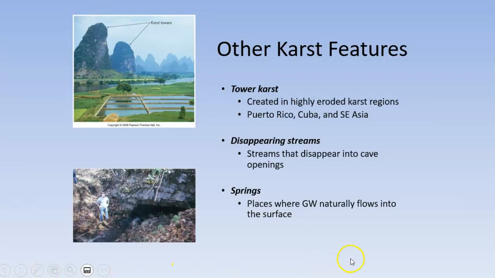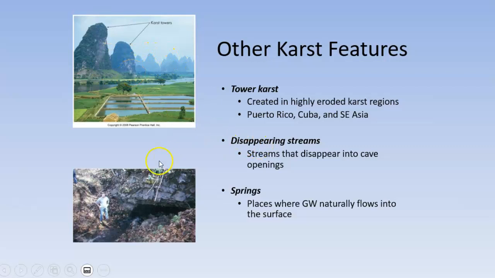A few other karst features you would see in areas with a lot of limestone: sometimes you get resistant blocks that don't dissolve like the others, and they pop out where the rest of the material has been dissolved — over hundreds of thousands of years you get surfaces like that. In areas with a lot of limestone, you sometimes get disappearing streams that flow on the surface, find a cavity or fracture, flow down into it, and end up in a cave system or spring, popping up elsewhere when you're hiking.